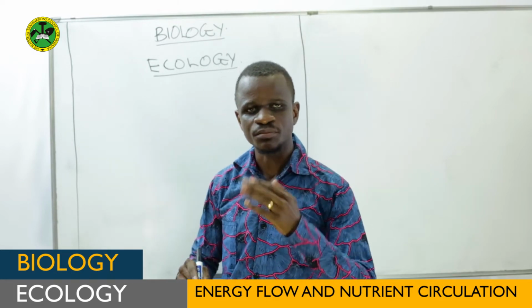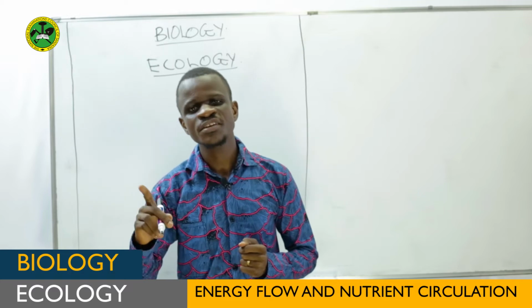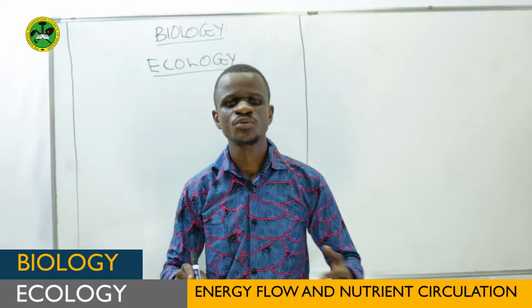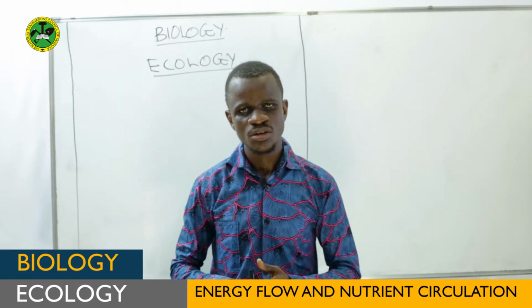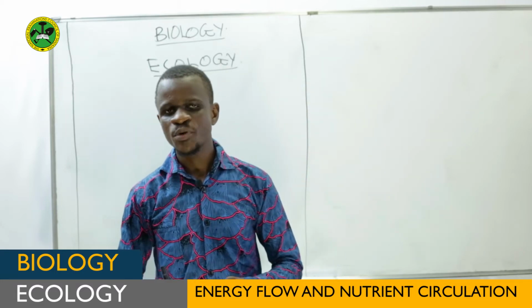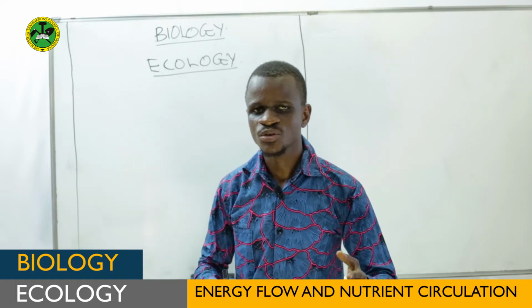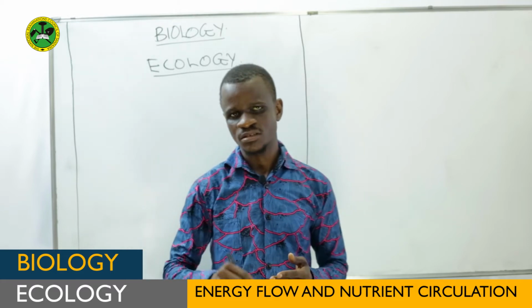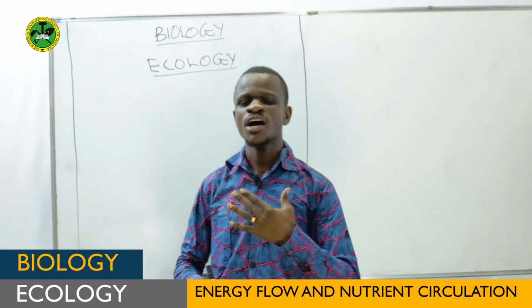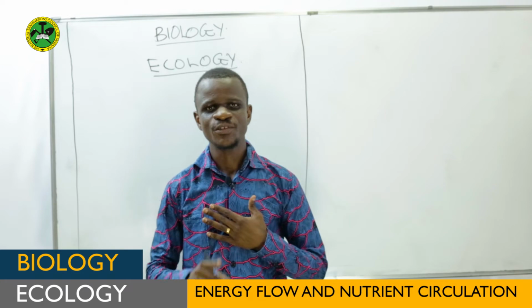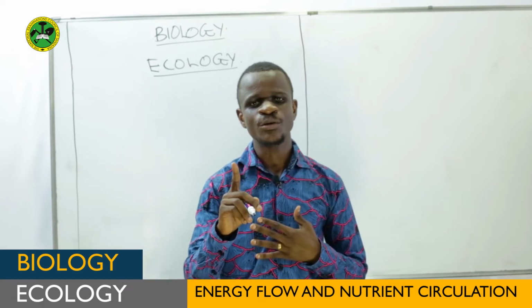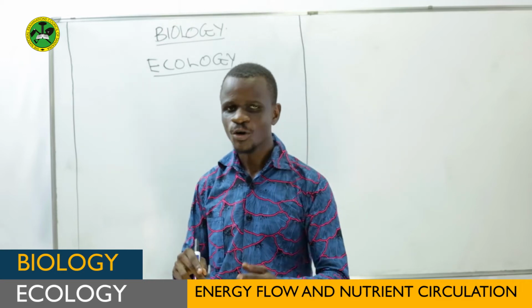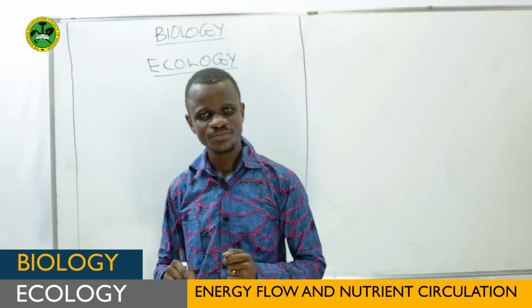We human beings feed on plants. Plants obtain nutrients from the soil, which is abiotic. Human beings depend on air, such as oxygen, for aerobic respiration. Air is abiotic, but we are biotic. Therefore, the interaction between biotic and abiotic in an ecosystem is inevitable. Hope you are following, my student.